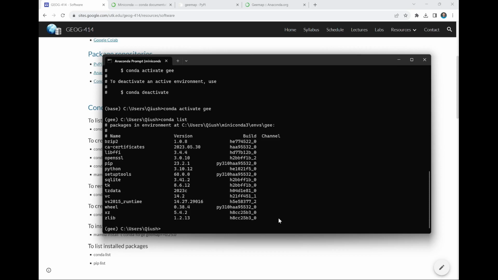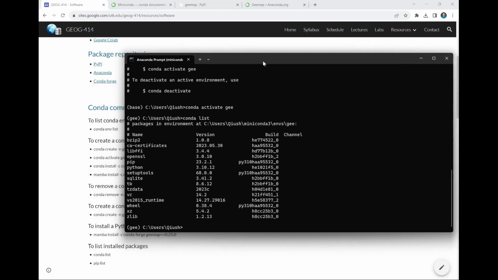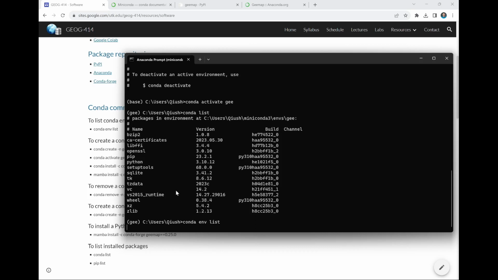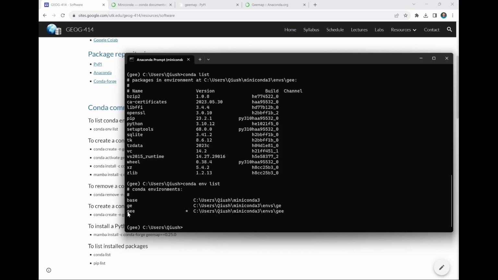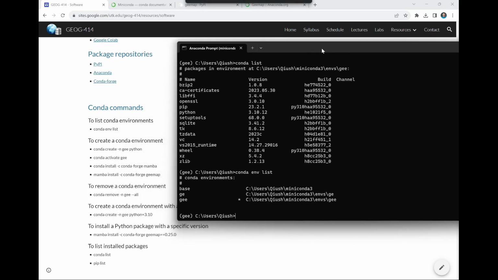That means what you are doing within this conda virtual environment is isolated, so it doesn't affect things outside. And you can create as many conda environments as you want, as long as you don't use the same name. Right now it's just the ge environment. Again, you can type conda env list. You should see the base and ge, for example. Also, you see the star. That means we are within this conda environment called ge. And within there, now we can install whatever packages we want.